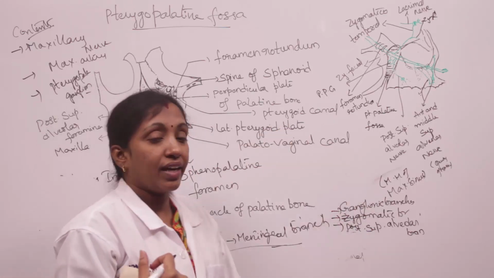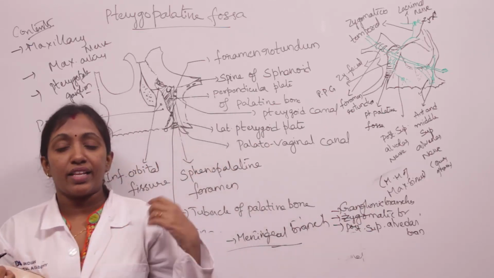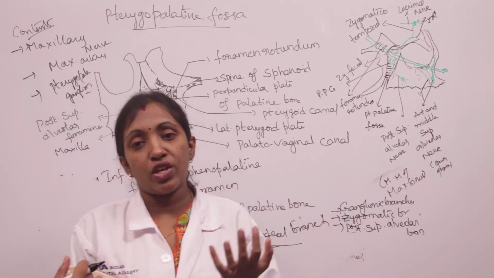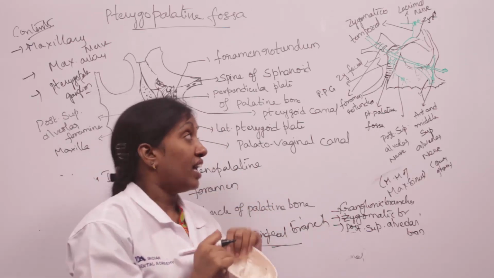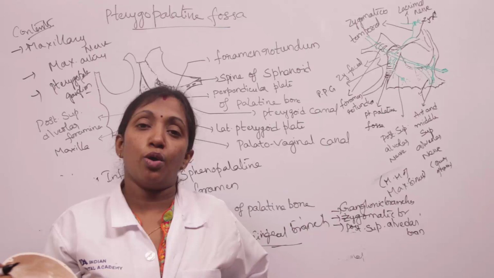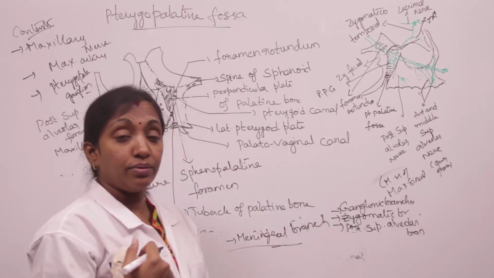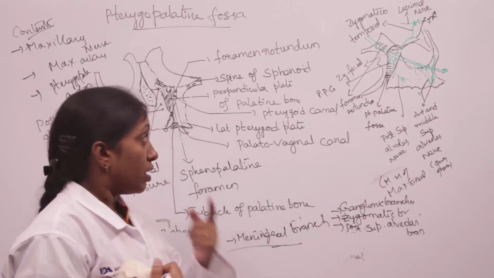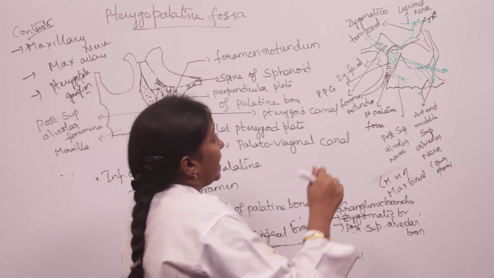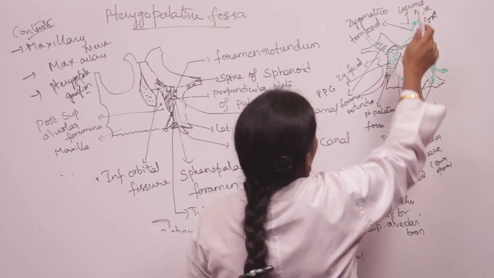Okay, so the zygomatic nerve divides into two, zygomaticofacial and zygomaticotemporal. The zygomaticofacial nerve emerges from the zygomaticofacial foramen and supplies the skin over the prominence, and the zygomaticotemporal nerve emerges from the zygomaticotemporal foramen and supplies the skin of the temporal region 2 centimeters above the zygomatic arch, and also it gives one ascending branch to the lacrimal nerve.